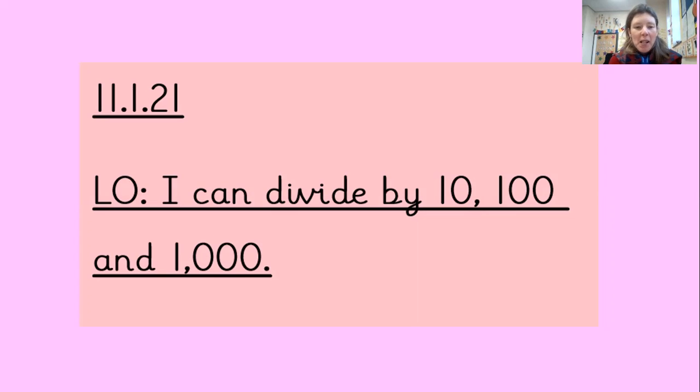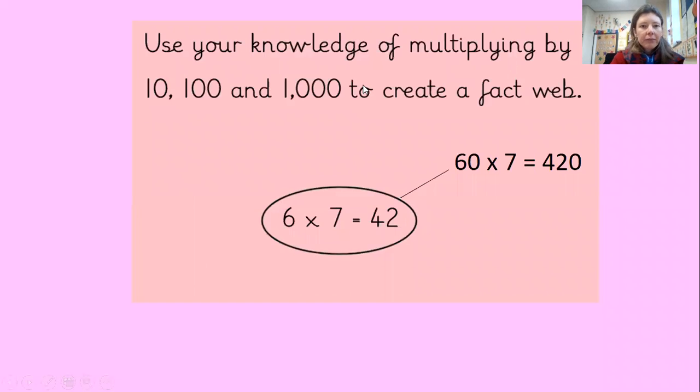So for maths, we're going to start the week by practicing dividing by 10, 100 and 1,000. So a little warm up to start with. This is building on the work that you did last week, multiplying by 10, 100 and 1,000. We've done some fact webs like this in class as well already.